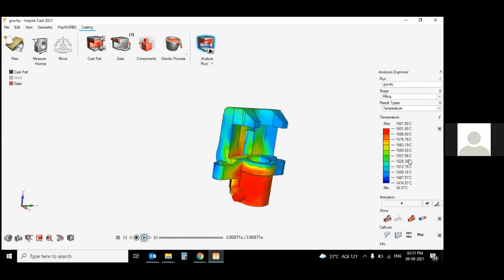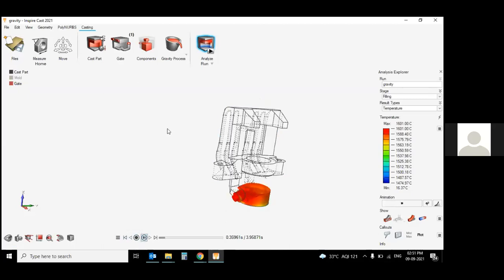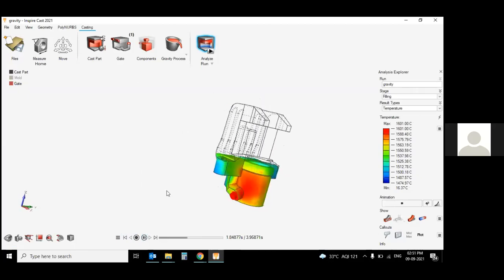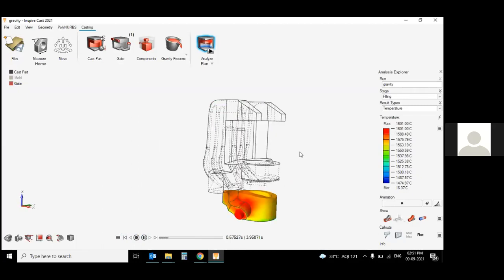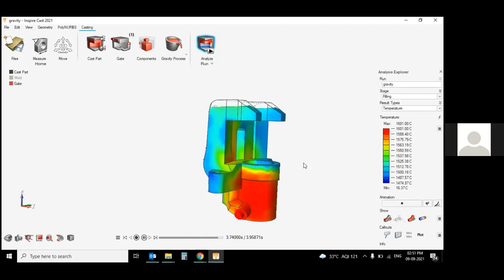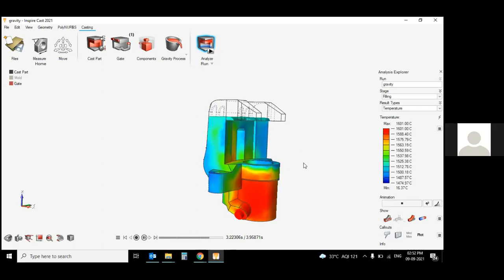And here you can also get the temperature contours. So make the simulation in a loop. But during the filling stage, it would be very difficult to identify the defects. So just to predict the defects, we will check some other output results as well.